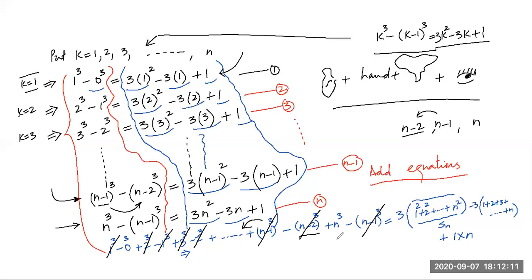Now, what is remaining on the left side? Can you tell? N cube. Two terms are remaining, n cube and minus 0 cube. Any doubt in this, students? If there's a doubt, I can explain again. But it's very simple. Any doubt, Ishma?